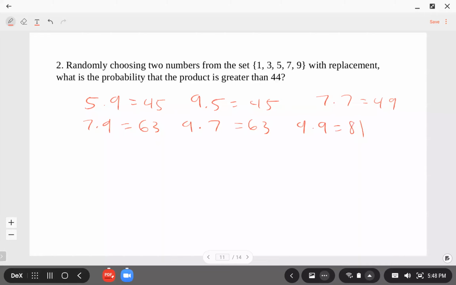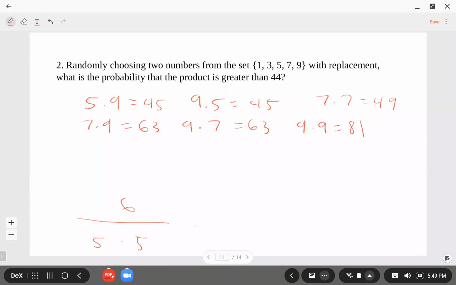So we have all these choices, and I think we have 6. Yes, we have 6. And now we have 5 numbers in this set. So in all outcomes, and this is with replacement, our first number we have 5 choices. Second number we also have 5 choices because we replaced the number that we used on the previous one. So that's all going to be all outcomes. Now we just have to put these 6 cases in there.